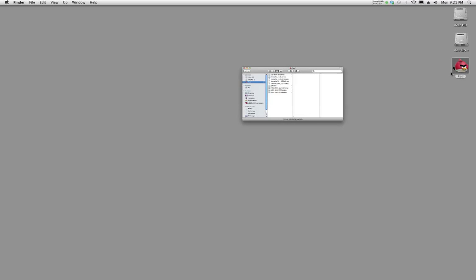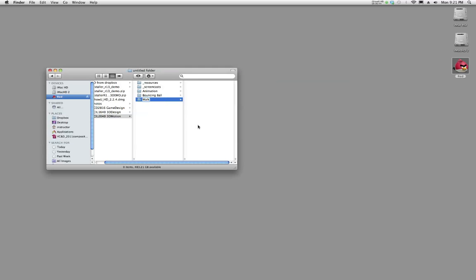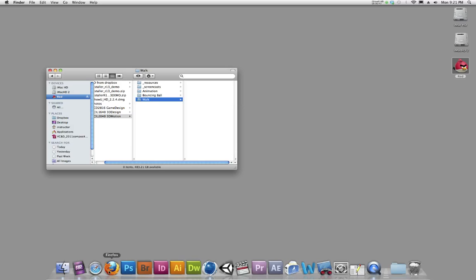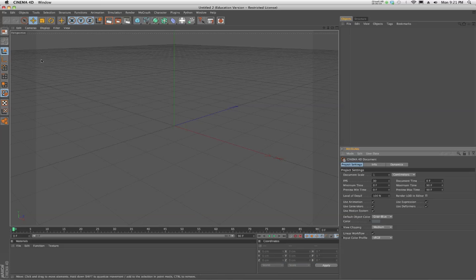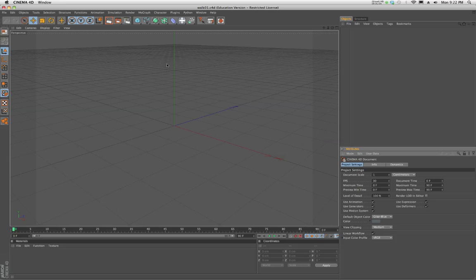So in order to get started, I'm going to go to my class folder, and I'm going to create a new project folder, and I'll just call this walk. I'll go into Cinema 4D and launch my first project, and before I even start creating anything, I like to do a file save as. I'll go find my external drive, my class folder, and I'll find my project folder, and I'll call this walk01. I always like to establish the file before I start saving anything, because Cinema 4D can be very folder dependent. It can be very location dependent in terms of some of the resources that we start to use.